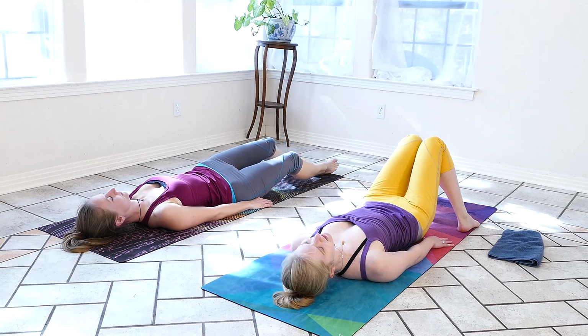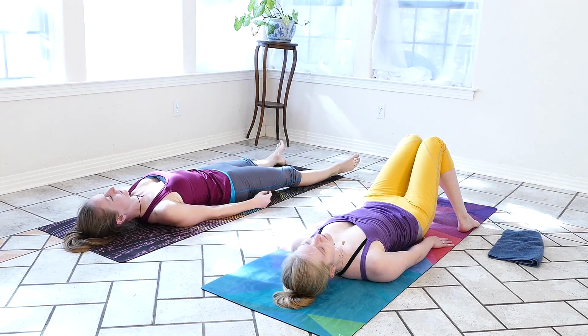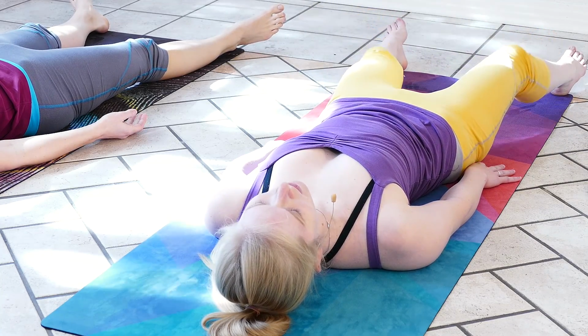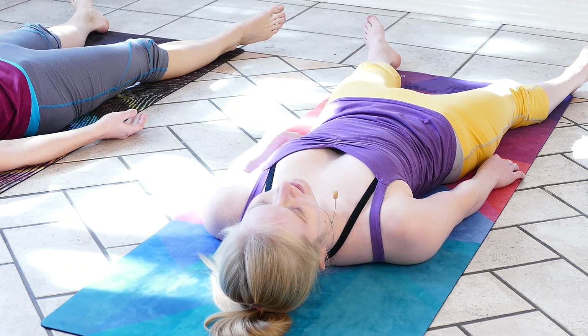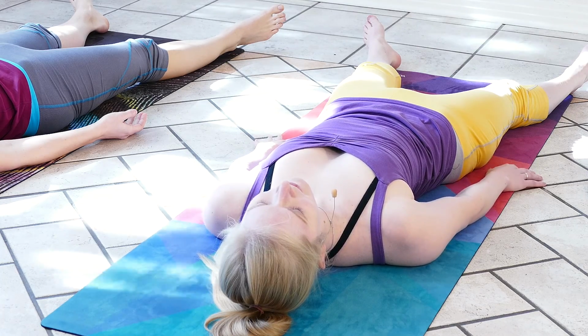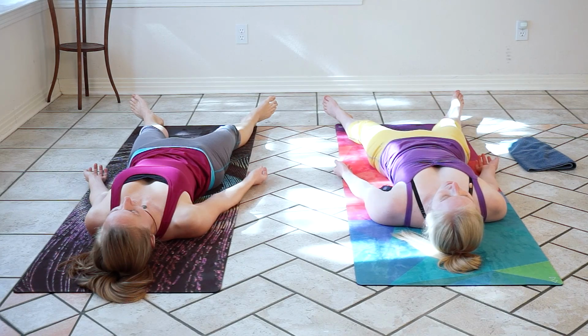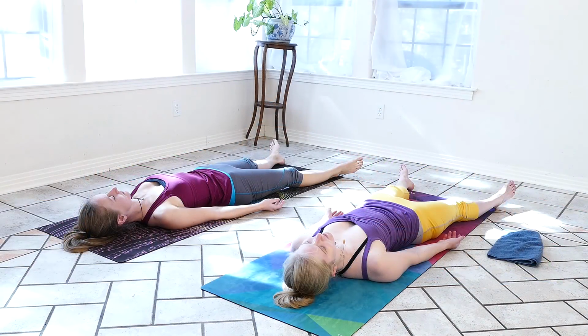This is a great place to stay if we have any low back discomfort. Or we can slide both legs long towards the corners of our mat, letting the toes fall out to the sides. We can place the palms face down or face up, whatever your preference. We'll start to relax head to toe, feeling fully supported by the ground beneath us. Keeping our focus on our breath.